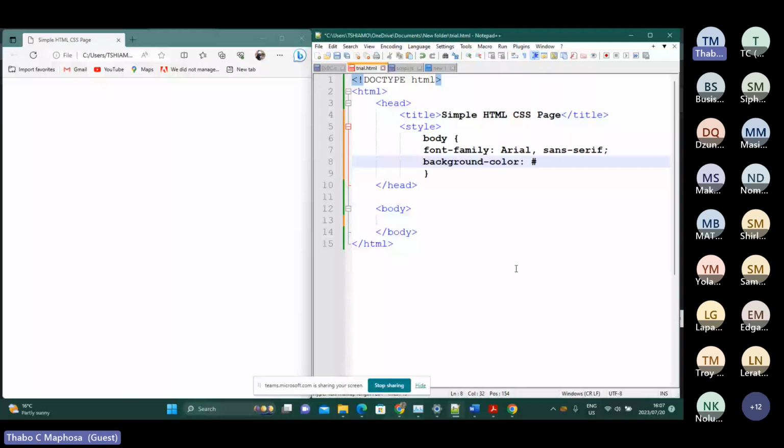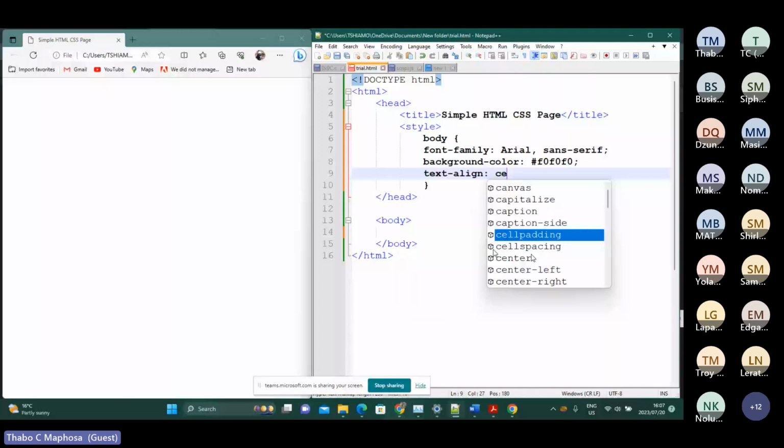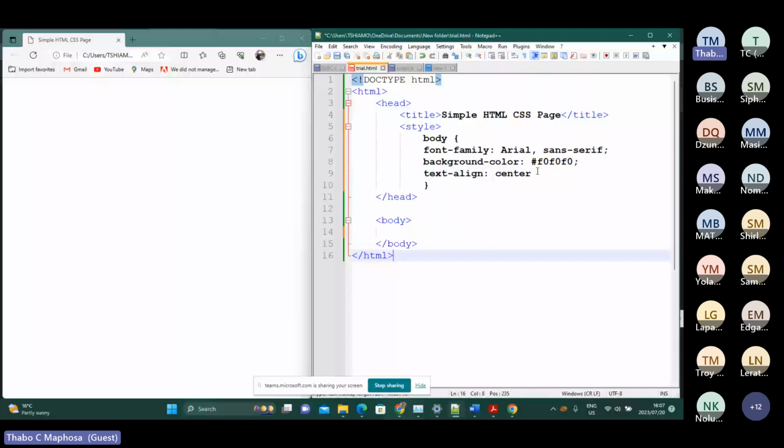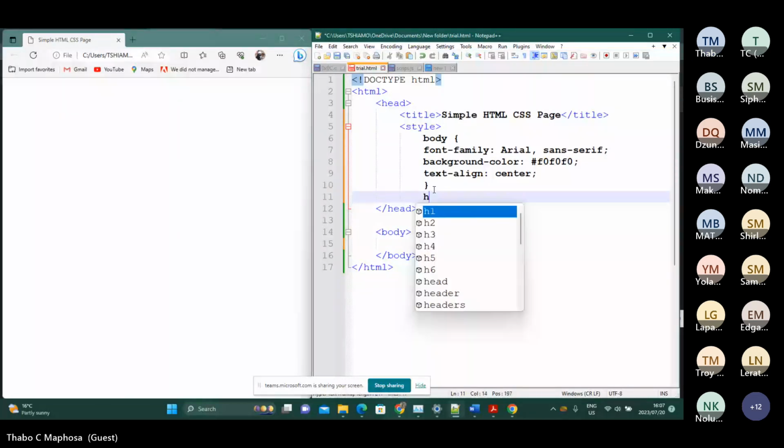And then align. And then I'm going to send it like that. And then I'm going to put a header. Oh, which one? In these two.